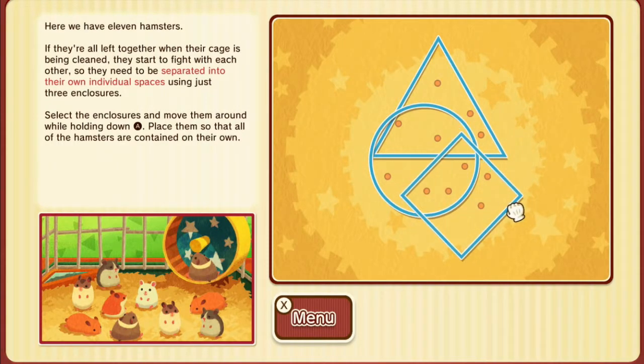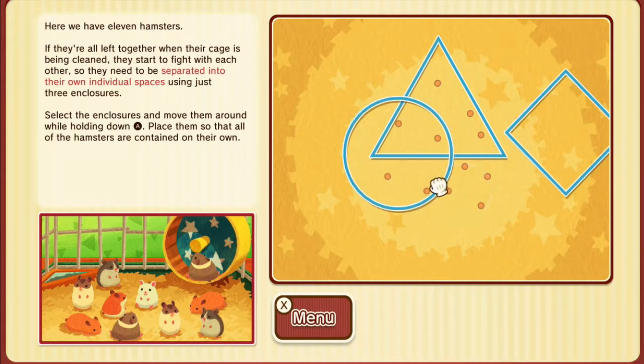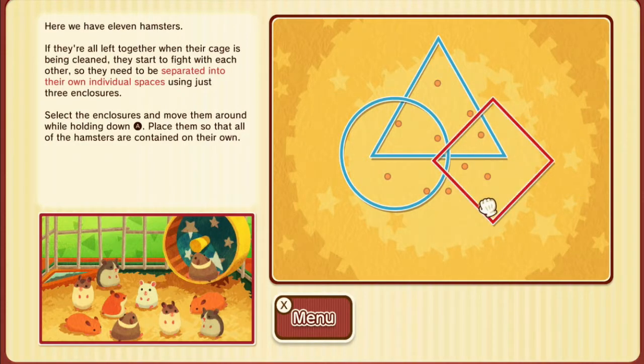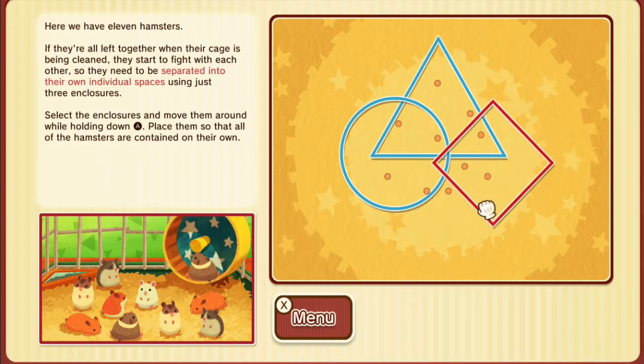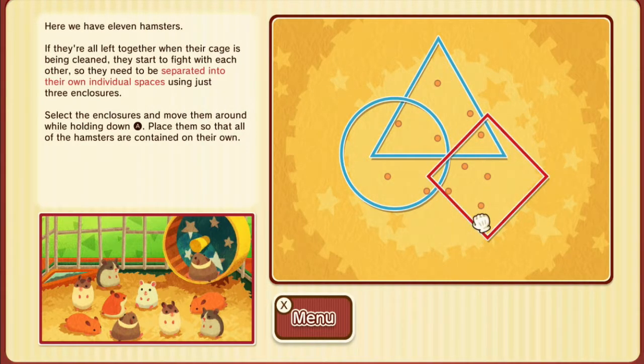Oh, and then no matter what, I'm gonna... What if I can move the circle a bit more? Like this way? Because I'm thinking, what if some of them don't actually have to be in enclosures? Do they have to be in them? Because what if one can just run around freely and not fight with everyone else? You know what I mean? Individual spaces. Yeah.